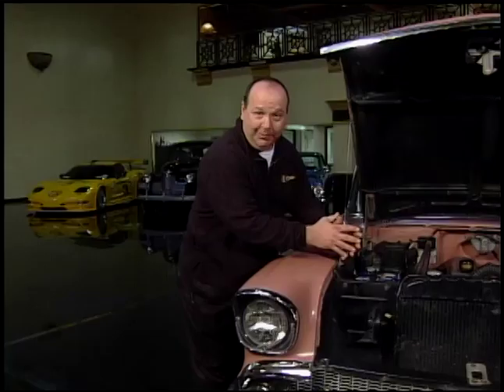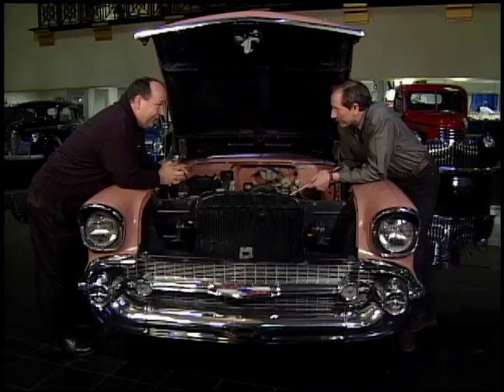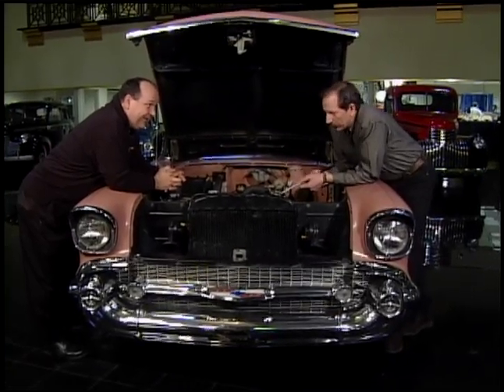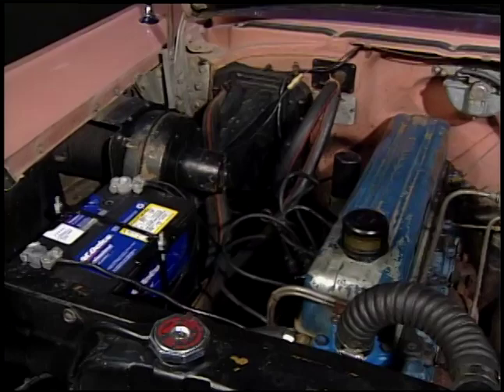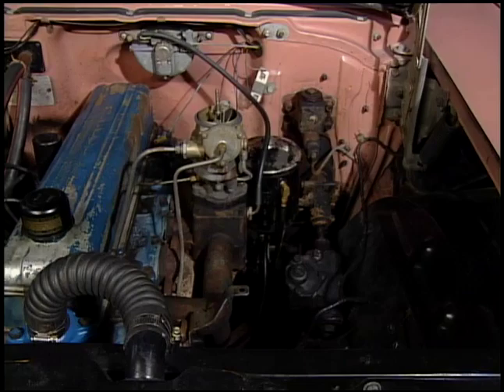We can't almost stop him talking about it. Dale, good to see you again. Good to see you. We heard that you put a new cylinder head on this thing. Well I did. I bought this old car originally from Texas and it's an original car — original paint, original interior, original engine, six cylinder. I wanted to keep it all original.